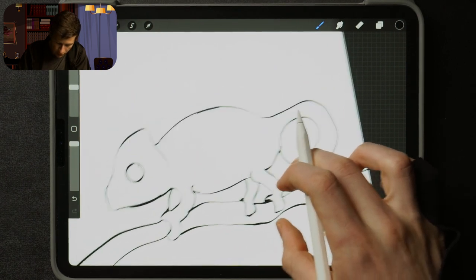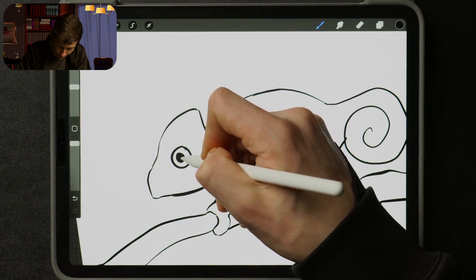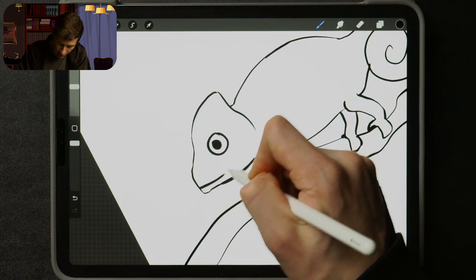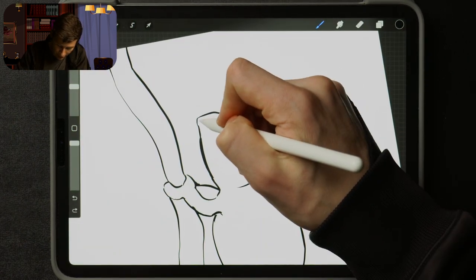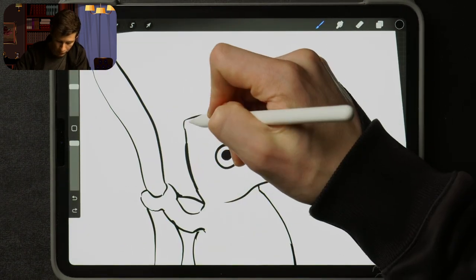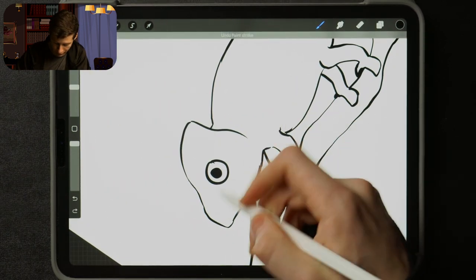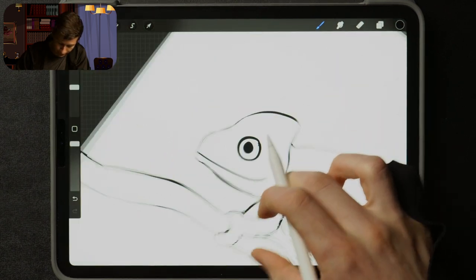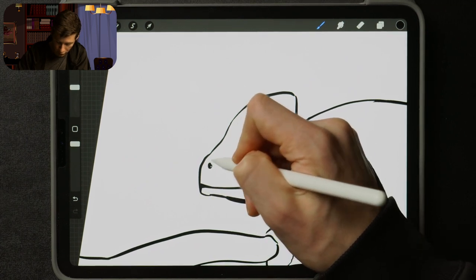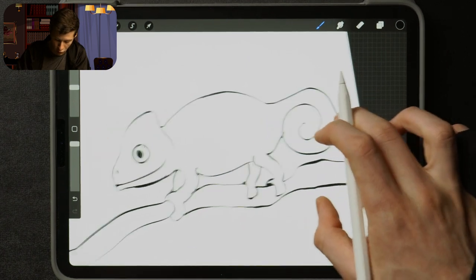And then go like that. Then make a big smile. Don't forget his little nose. And we're almost ready to color it.